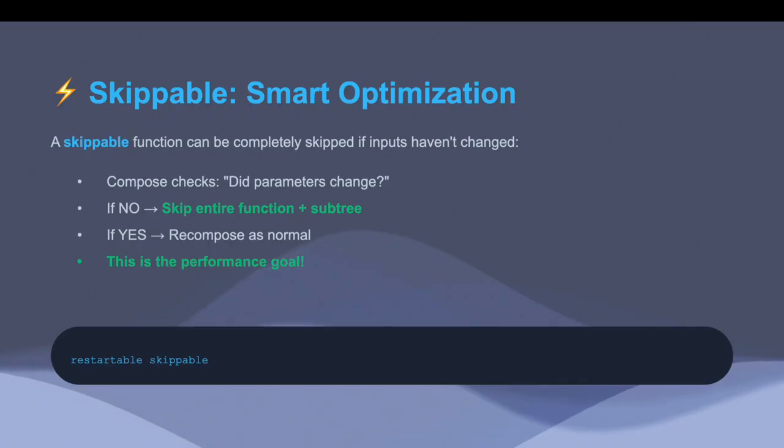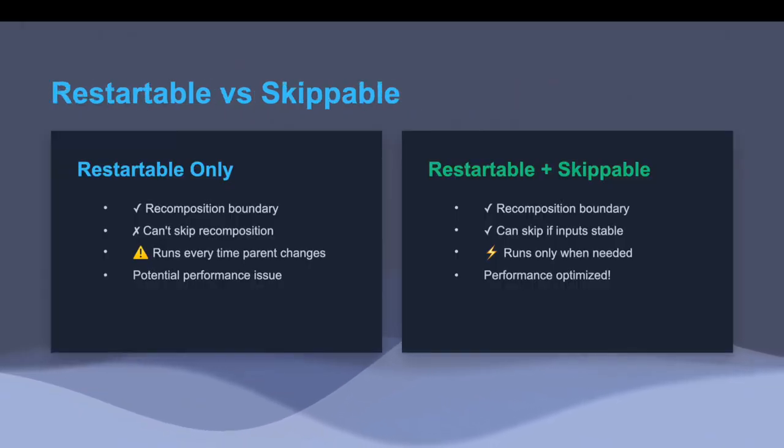If it is stable, then whenever it changes, it will recompose itself. If it is unstable, no matter whether something got changed or not, it will recompose itself always. And this is how we can optimize our particular composable function performance. So there are two terms we can see, restartable and skippable, from this slide. Now we are comparing restartable and skippable.